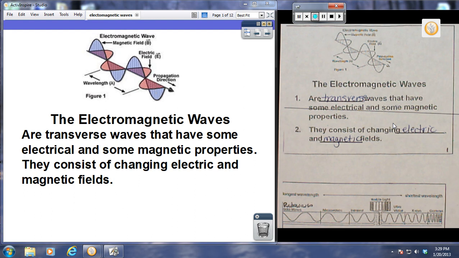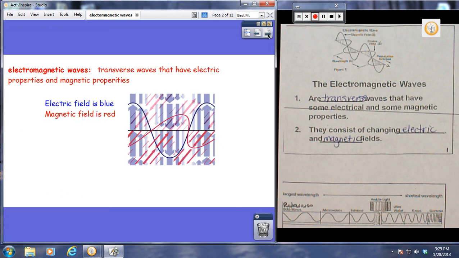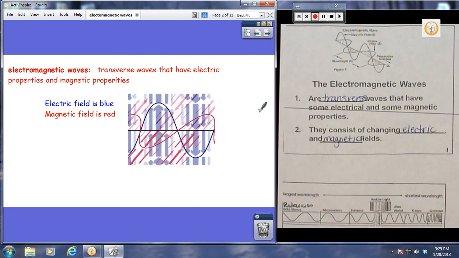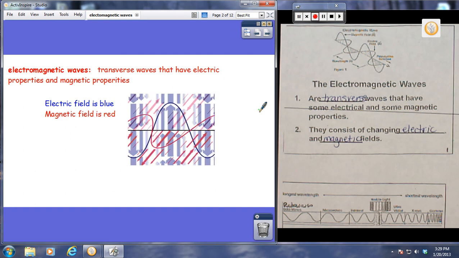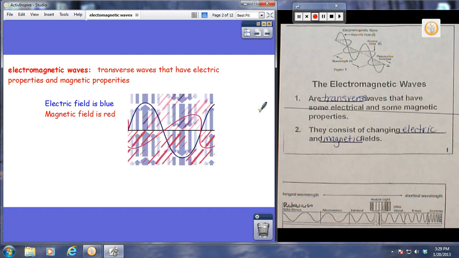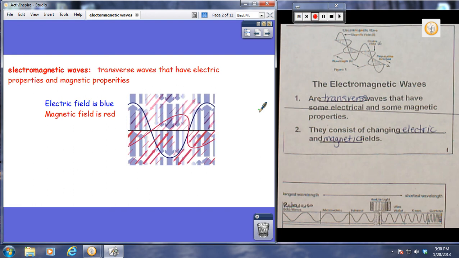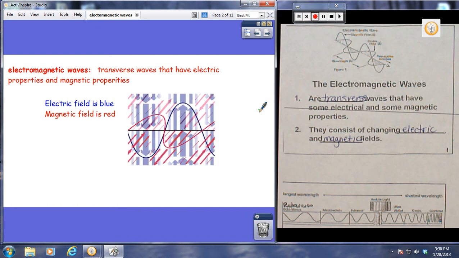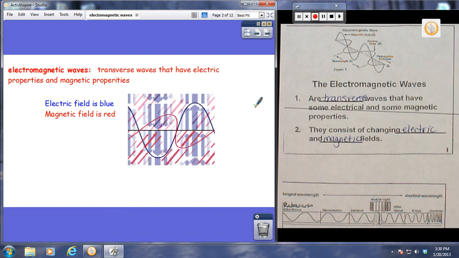It shows you the electric, it shows you the magnetic, but if you look at the animation here, you can see the electric field is in blue, the magnetic field is red, and you can see how there's that consistent changing. You can see the direction of the waves. It shows you the arrows and how in one section of the wave the arrows are pointing up, and another section of the wave the arrows are pointing down. It's because those two fields, the electric field and the magnetic field, are constantly changing.